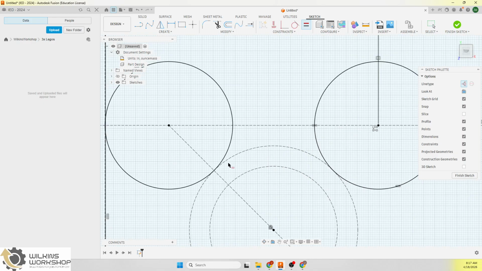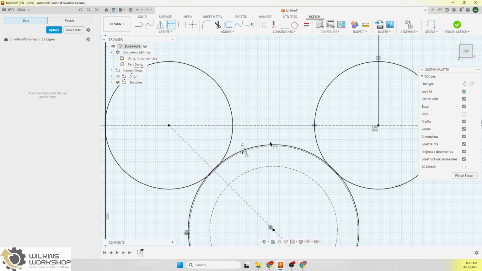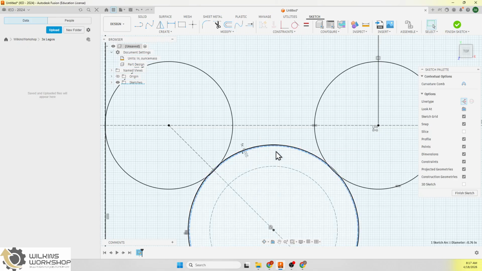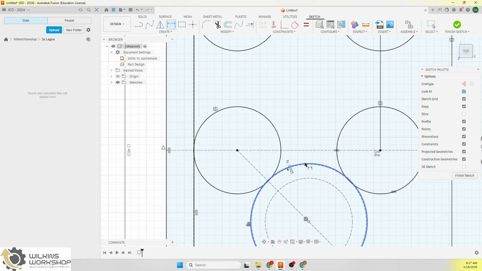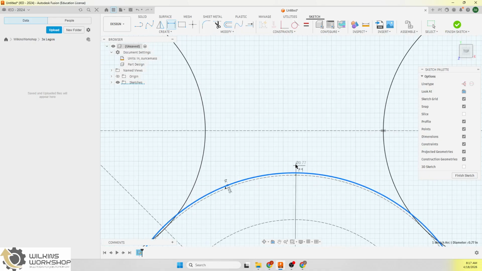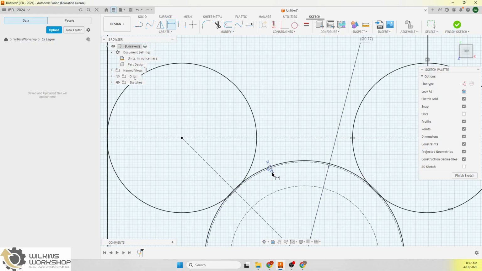And now what I want are some offsets to get some squeeze here. So I'm going to use an offset tool, make it so it's not construction, and I'm going to go out kerf. I think it's kerf. Let's see. It might be kerf times 5/4 again. I know what this number should be. It should be 0.77 is what we want. So let me dimension, not that one. I want to dimension the one that is this one. There we go. 0.77 is what that should be. Okay, so we did another kerf times 5/4 to get that number right there.